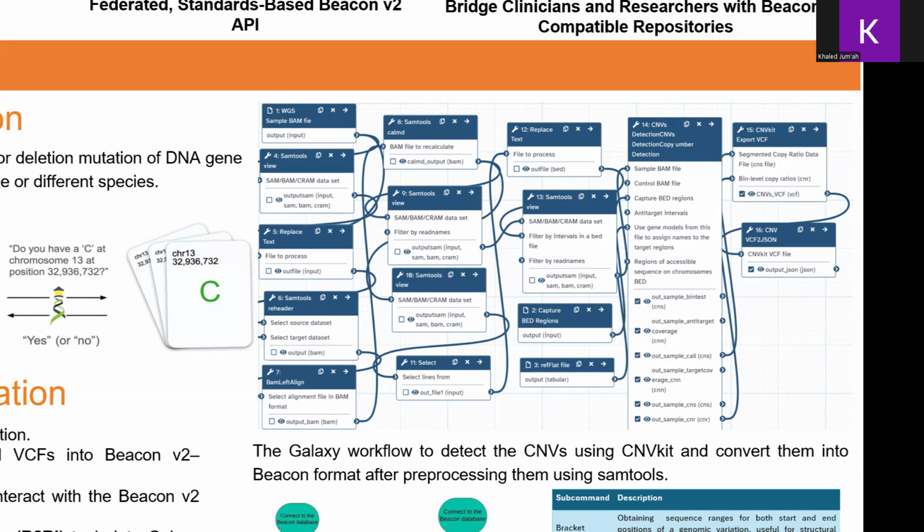Then CNVkit batch detects the copy number variants. This generates a CNS file, the CNV calls, which is used by CNVkit export VCF to convert the CNV calls into VCF format. And finally, CNV VCF to JSON generates a Beacon compatible JSON file.